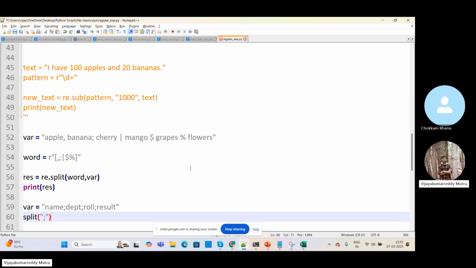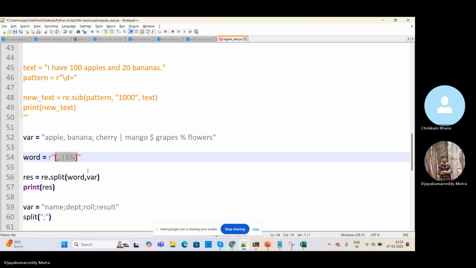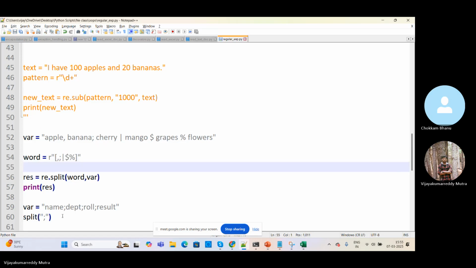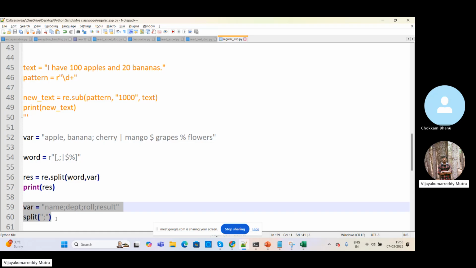delimiter. But here in this string, we have multiple types of delimiters. Either it's comma, semicolon, pipe symbol, a dollar, everything. So that time we can use this regular expression to split. So we can just give the complete delimiters. What are those? In the square brackets only we can give. So now you get the understand, right? What is the normal split and this regular expression split. So this is about complete regular expression, guys.